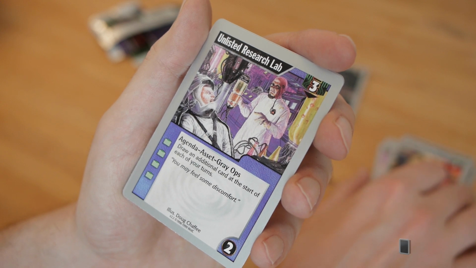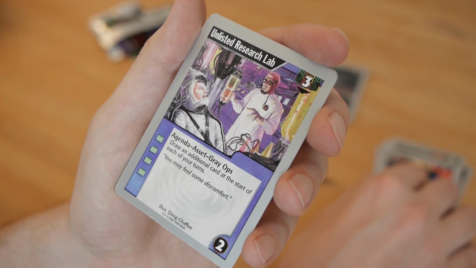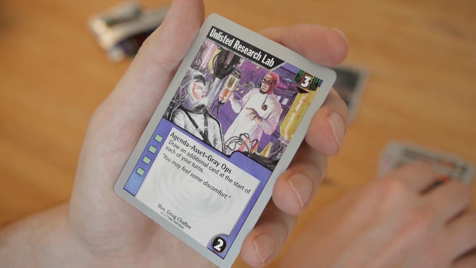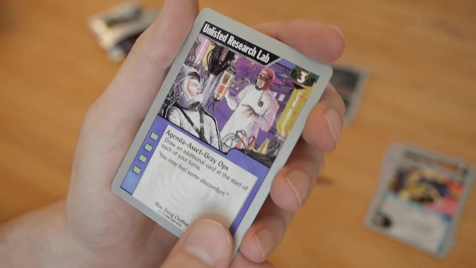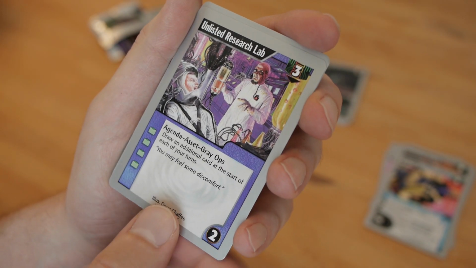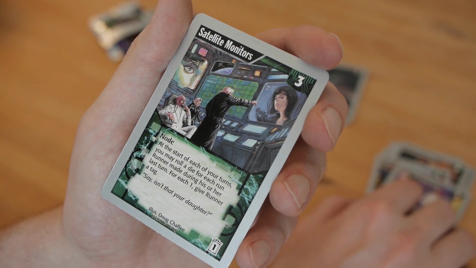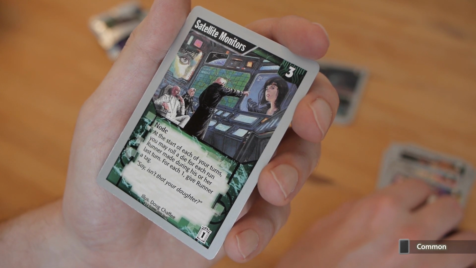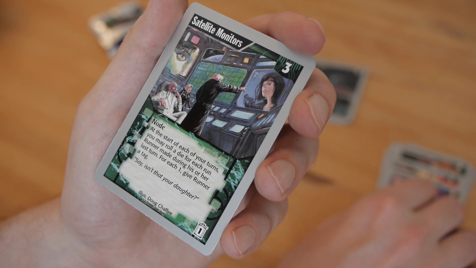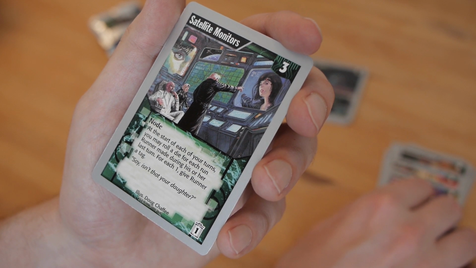Nerfed. Unlisted Research Lab. So that's an agenda. A 3-2 agenda. Really good. So draw an additional card at the start of each of your turns. That's not so bad. Although, as a corporate player, it could be bad. Yeah, I like it. It's good. The 3-2 is also already good anyway, and I love the artwork here. Some really nice detailed artwork. So much better than the artwork on the core set. Satellite Monitors. At the start of each of your turns, you may roll a die for each run the runner made during his or her last turn. For each one, give the runner a tag.